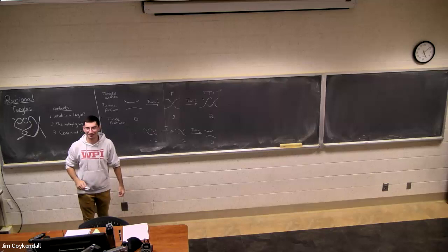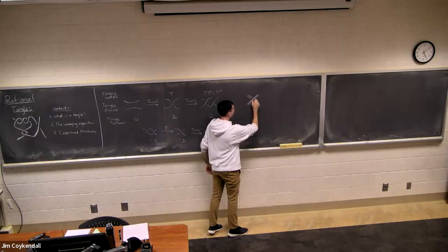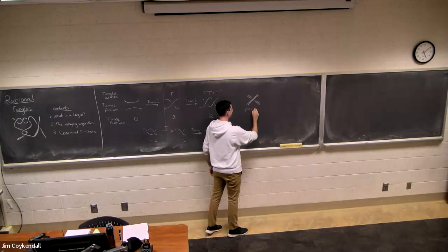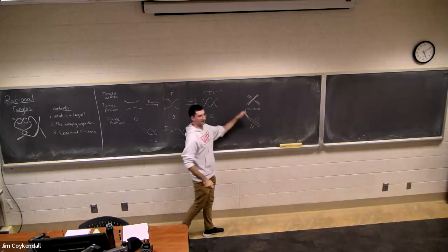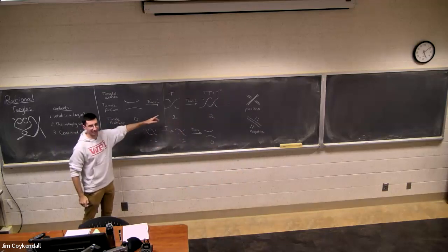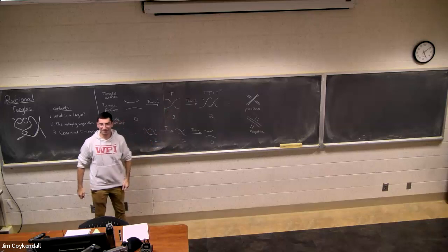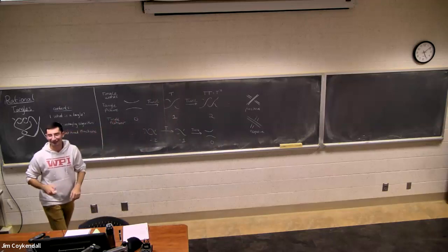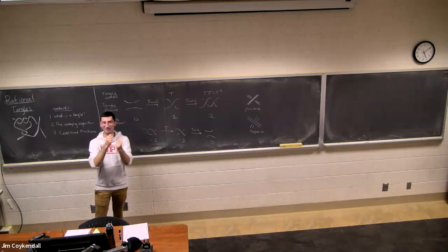There's a nice way to keep track of that. At each crossing, if the crossing looks like this, right here the overstrand is making a positive slope. And so this type of crossing is called positive. This is just a convention. And the crossings that look like this, with the overstrand making a negative slope, we'll call negative. We have positive and negative crossings. Now we can describe the difference carefully. The positive number tangles have positive crossings, and the negative tangles have negative crossings. The only difference between, say, the 2 tangle and the -2 tangle is that you've changed the crossings. So already there's an observation that you can find the negative of a tangle by just switching the crossings for negative, and vice versa.